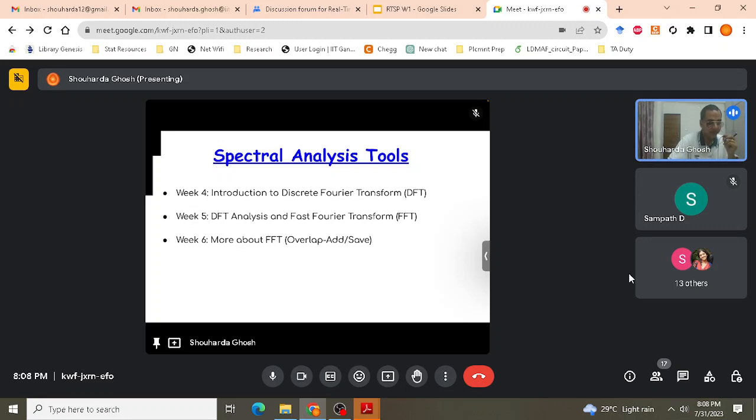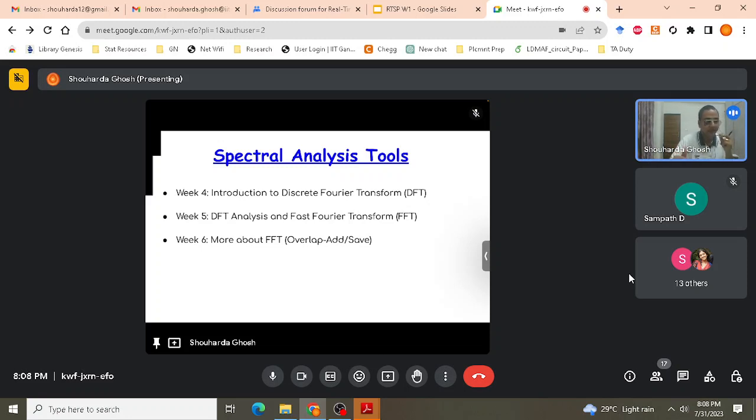Discrete Fourier transforms work with some finite endpoints. We work with a finite length of signal. Sometimes our signal is infinitely long and we want to keep on analyzing the content of the signal. So at every, let's say, 10 milliseconds or 30 milliseconds, we chop off the signal, take chunks of those signals and apply the spectral analysis tool, the FFT or DFT, on that. We'll also be studying the FFT and DFT.